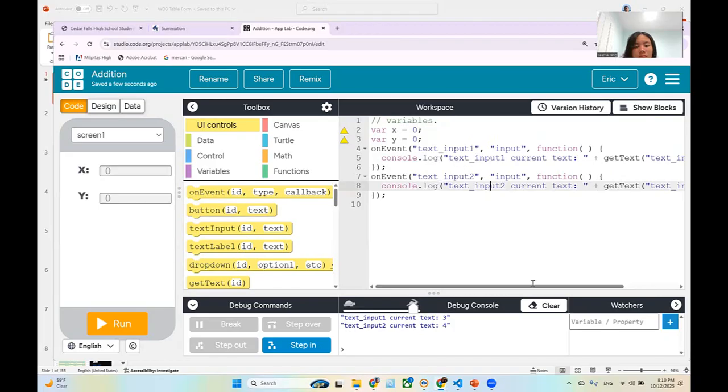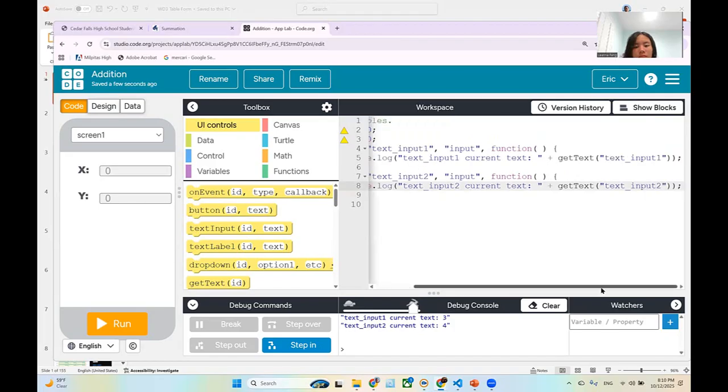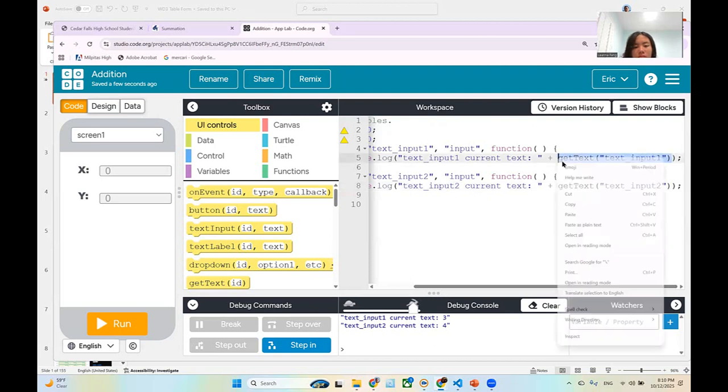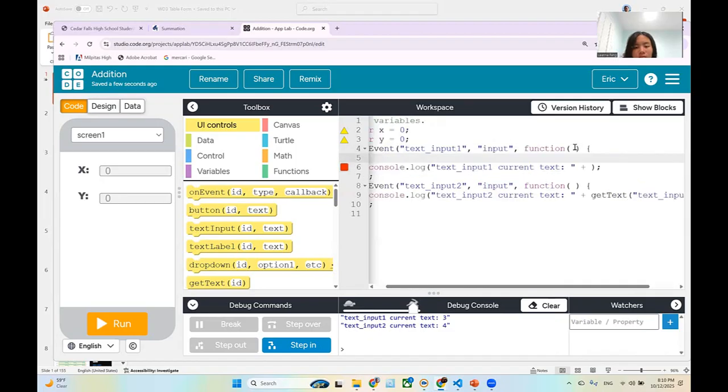Now here I do console log, and then I will get here an input for text one. So I'm going to cut this one. I'm going to put it in before this console log. I'm going to create a variable as a string number one. Let's call it string x. So string x will be equal to this get text.